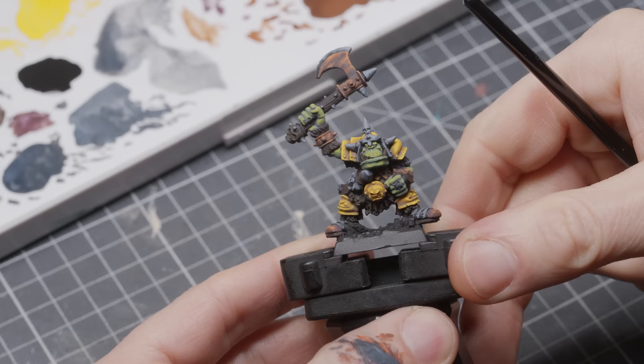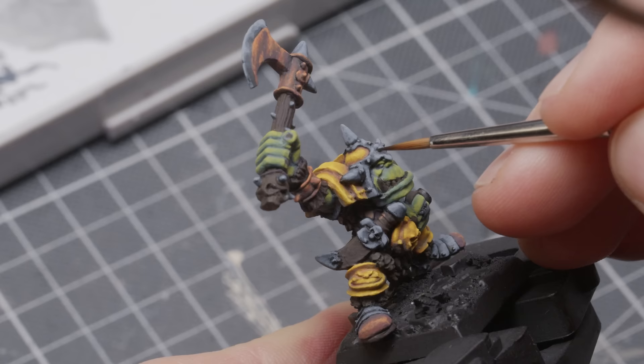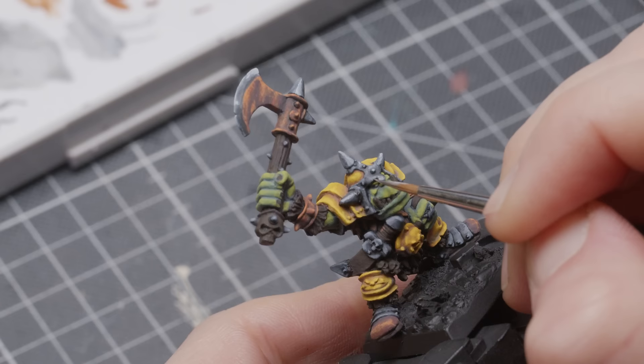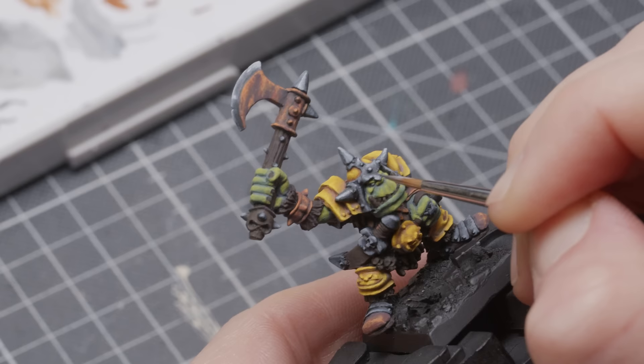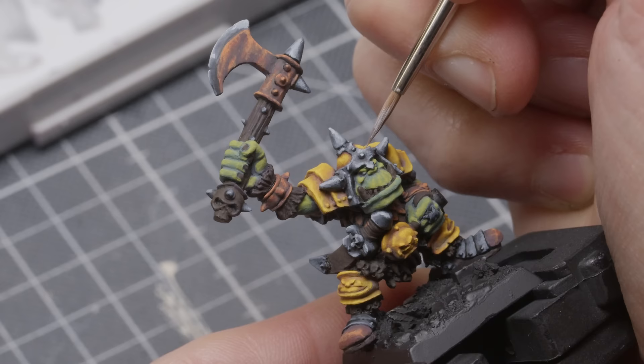Using a wet palette is great at all times, but on occasions like this it's beyond great — I can move back and forth between darker and brighter paints, erasing mistakes and mixing different shades when more than five steps are needed. Constantly I'm trying to think of what parts would shine more, but also experimenting and adding highlights where it might just look cool. After I'm about halfway to my highlights I thin down the black to a glaze to bring back some shadows, smoothing out edges with a moist brush. Going for a scratched, beaten-up armour is a lovely shortcut — staying away from smooth lets me get away with scratches as highlights.